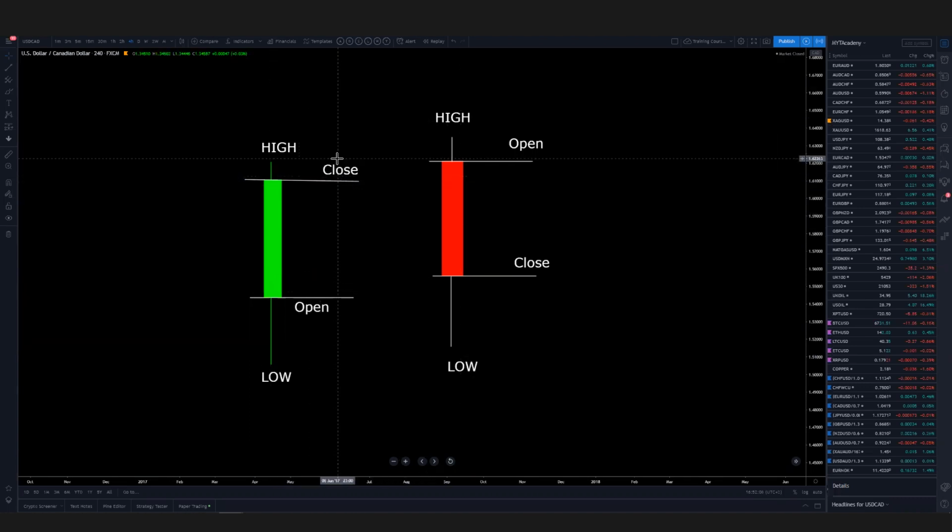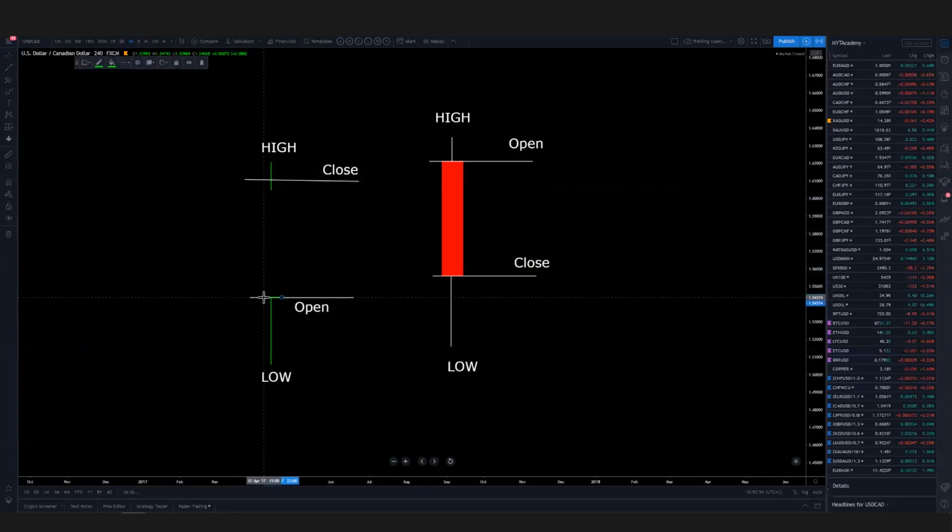For example, let's start with the left one, the green one. We have a candle, and we will watch, for example, a 4-hour candle. So what does this mean? The 4-hour candle means that we have to wait 4 hours before we see the close of that candle. At the beginning of the first hour the price will open somewhere. It can open there, then push a little bit lower, and in the next 3 hours it will push higher and make a new high, and then before the closing it will pull a little bit back and close over there.